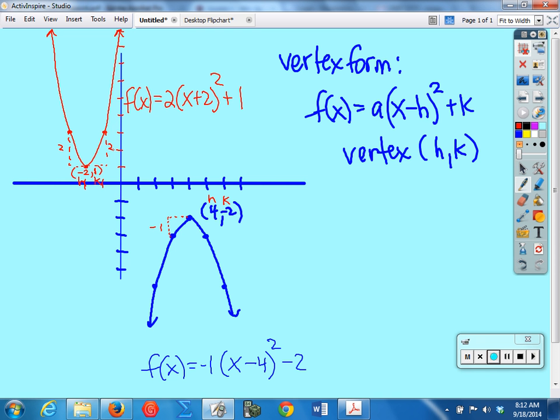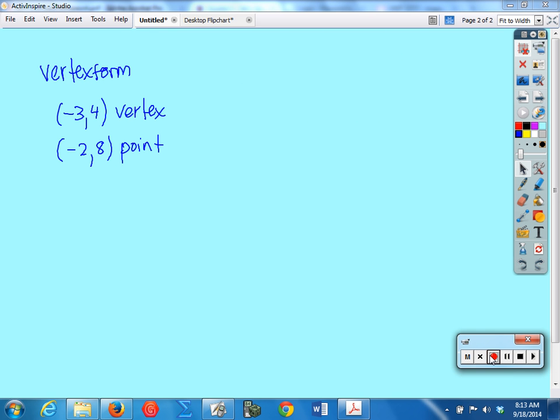Okay, so those aren't too bad, especially if you can see right off the graph what the a is. And I'll try to give you ones off the graph that are going to be integers. Sometimes you'll get some that are not integers. So I'm going to show you how to do some of those. All right, so here's one. You know the vertex. You know a point on the graph. And you have to write the equation. So there's a couple ways you can do it. This one, if it happens to be an integer, then it's going to be easy. You could just graph it and see if you can figure out what it is. But sometimes it's going to be a fraction.